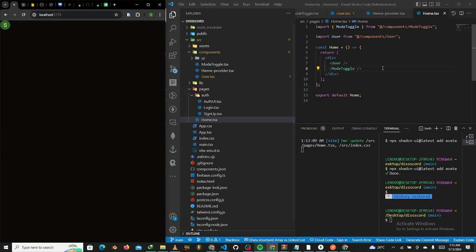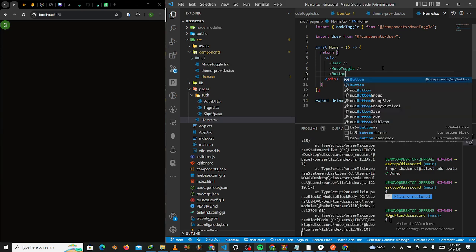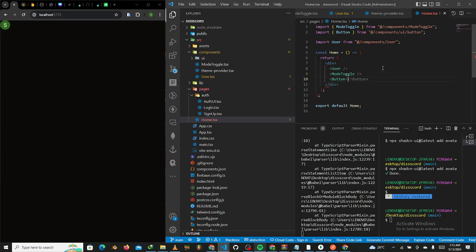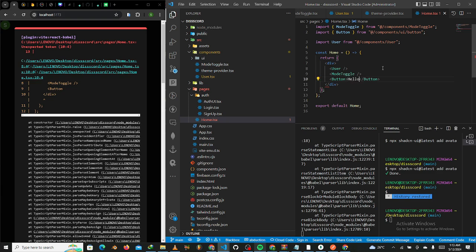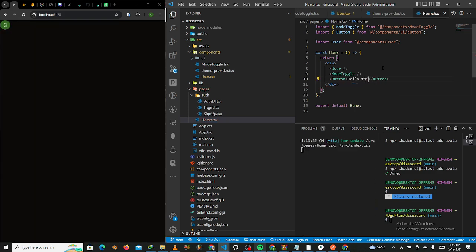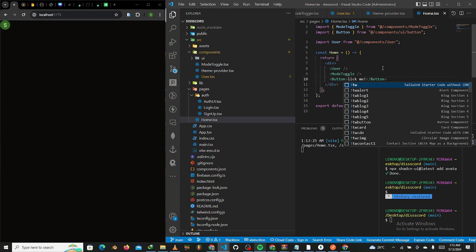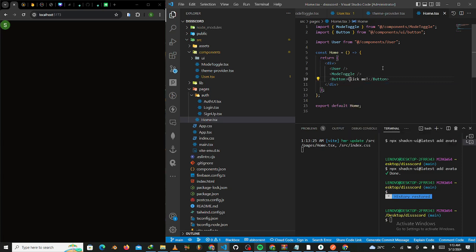So if we go into our application, and we add a button. So I can add like a simple button and say click me, and then you would run that.